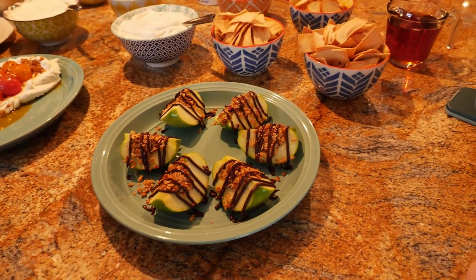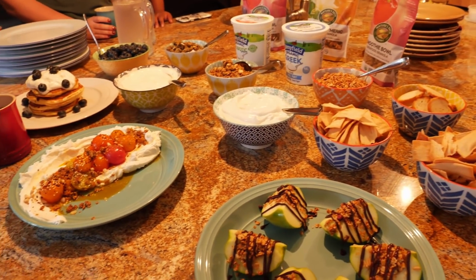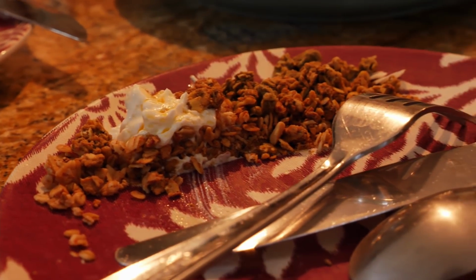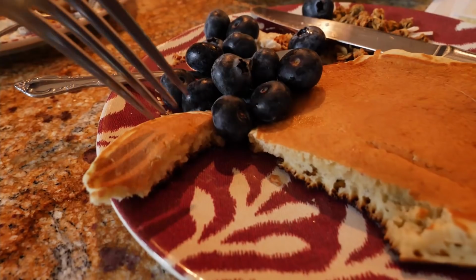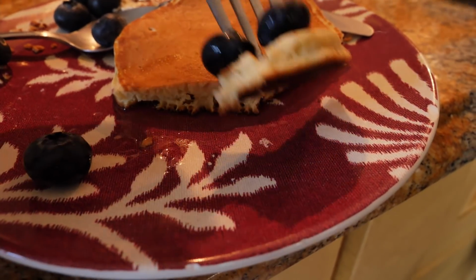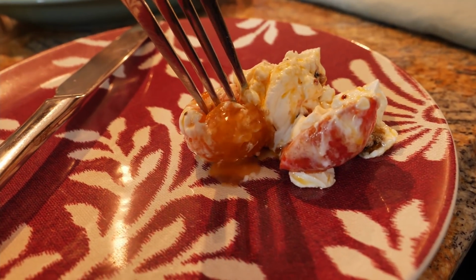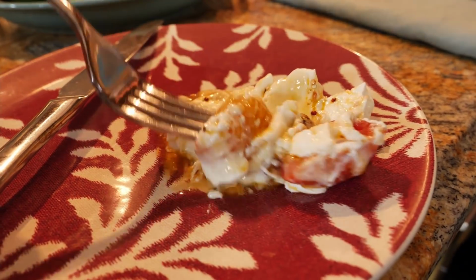For breakfast, we had a showcase of yogurt and granola, and I've always been a fan of Stonyfield. They make pretty decent yogurt, and Nature's Path has some really exciting granola flavors. They had a turmeric one that's savory. We had some apples, we had some pancakes. The pancakes were pretty good, but I gotta say the blueberries, humongous and delicious. Where did they get these blueberries? I don't know, but I want more. We had some tomatoes and yogurt, which was strained into labna, so creamy, tart, sweet, rich, you know, all that good stuff.